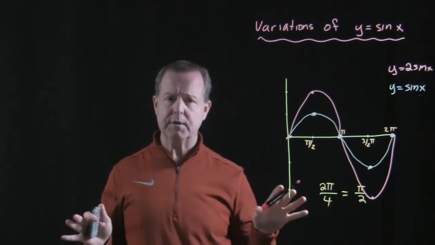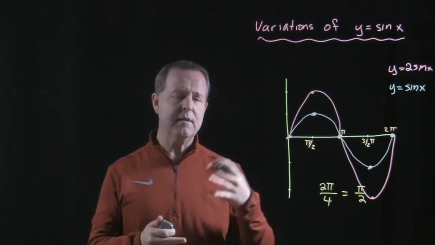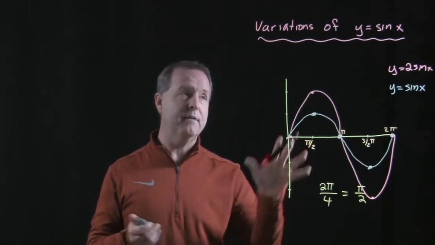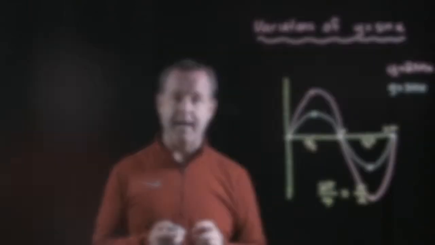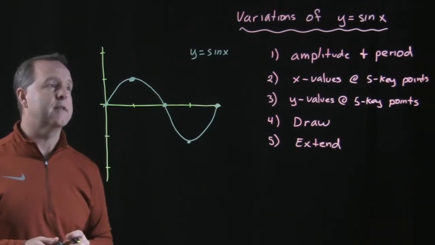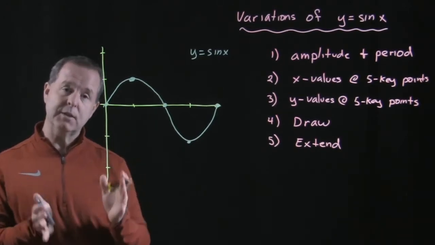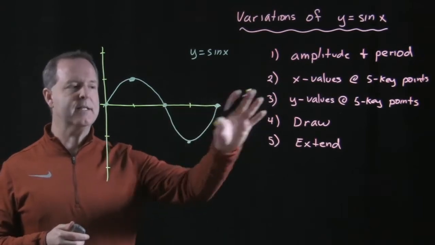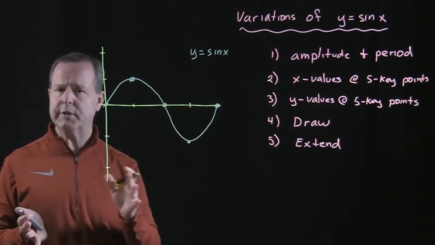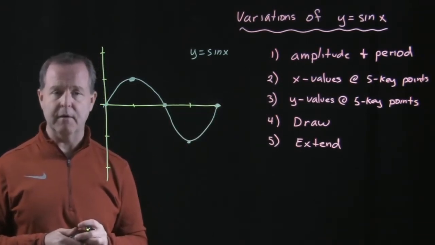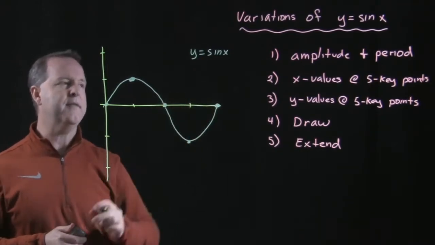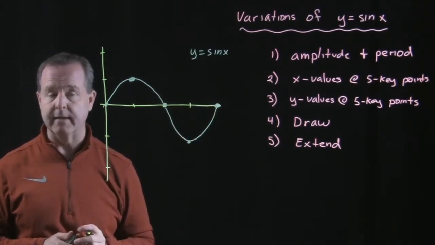So we're going to look through some different situations here, and I'll give you a little bit of a plan of how we graph variations of sine x. As we learn to graph some variations of the sine curve, let's develop a little bit of a process that will help us do that. I have listed generally the 5 steps that we'll do as we explore some different functions. The first one is about the amplitude and the period.